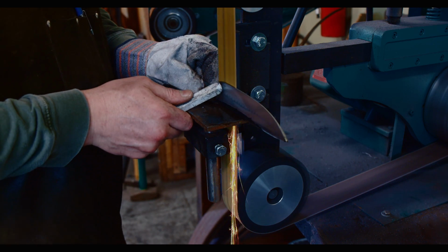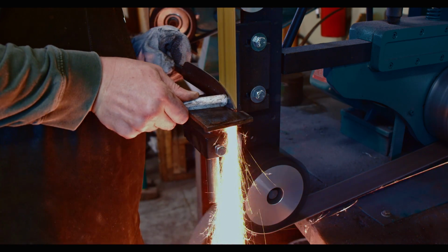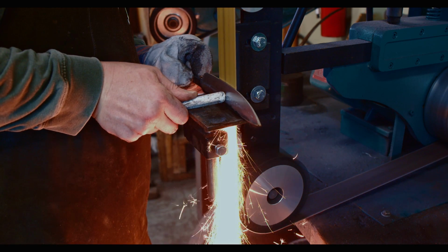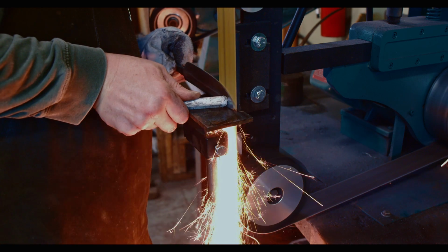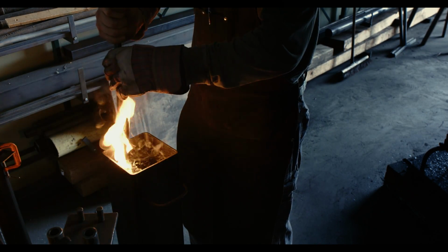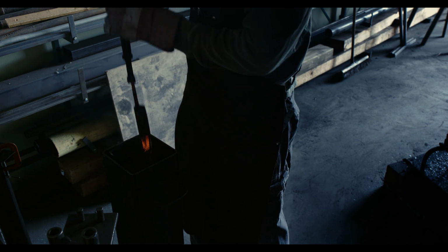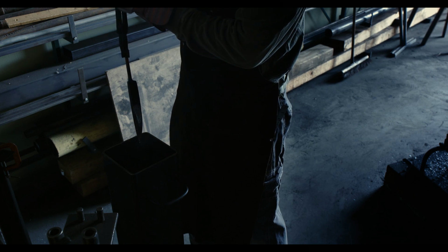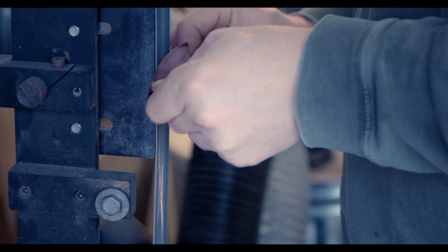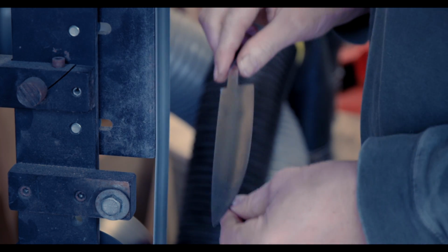To quickly reduce the thickness of the edge, I'm using a push stick to get more aggressive action from the belt sander. This way I can make very quick progress. Quenching the glowing blade into high-speed oil hardens the high-carbon steel of the knife's edge. A quick test with a file confirms this, and now it's back to the belt grinder. I have already moved to a fine grit belt in preparation for etching the steel to bring out the pattern.